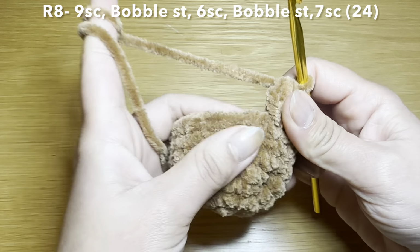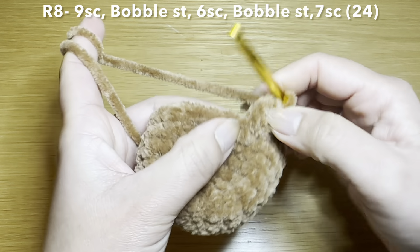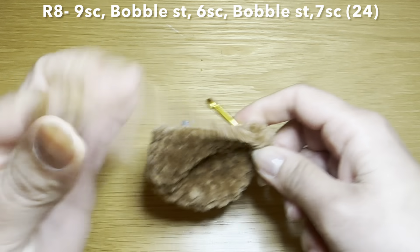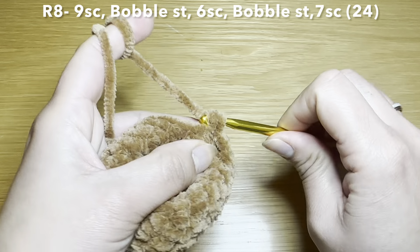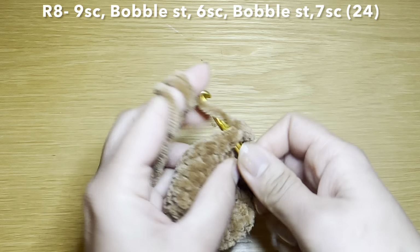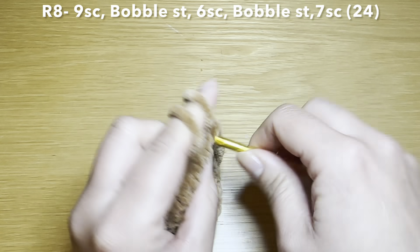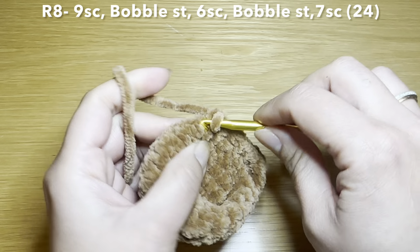And we're going to follow this on with 6 single crochets. So the very next stitch here, slip your hook in there and work your single crochet. 1, 2, 3, 4, 5 and 6.